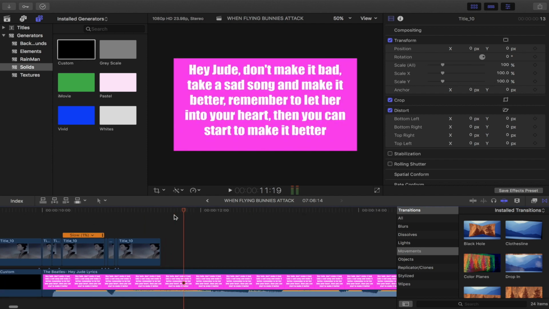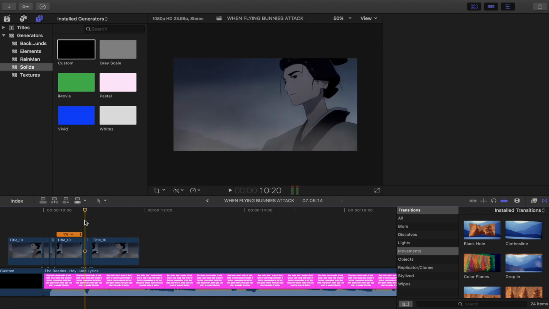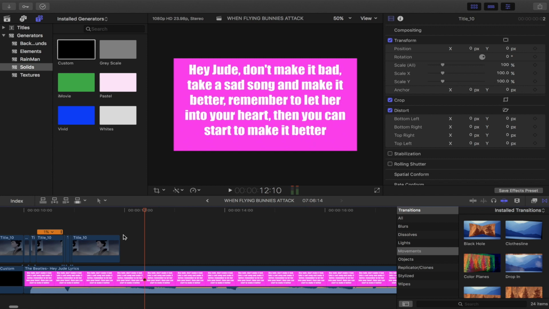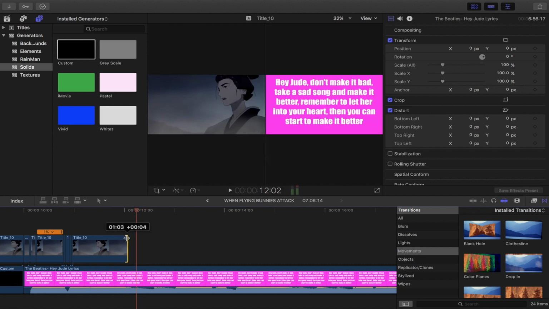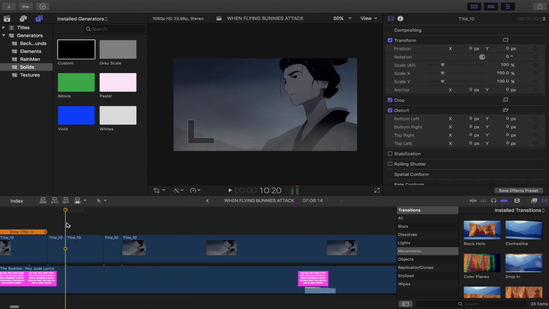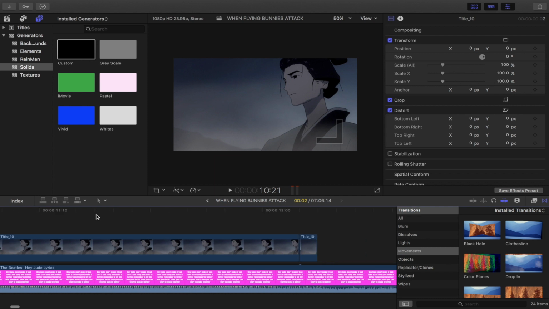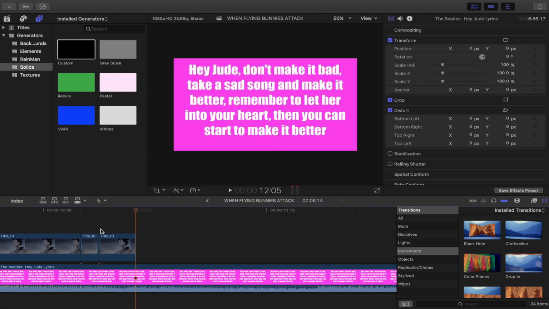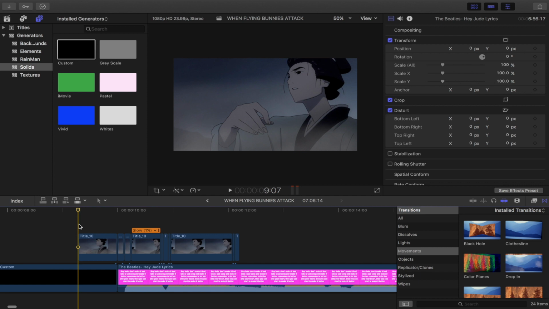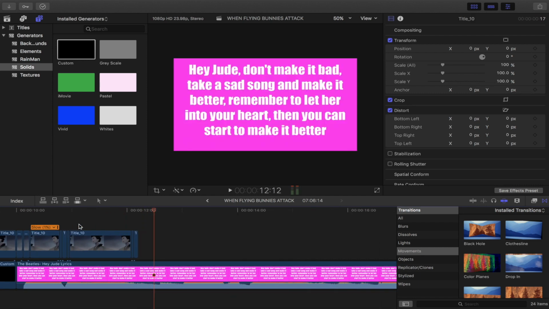Now what I'm doing here is just adding the final touches to the last word, which is Jude. And right now I'm just making sure that everything is completely perfect and checking the audio if it needs to be longer, just making small adjustments, and everything seems to be pretty good. And finally adding the last two frames, which are the half open frame and the close of mouth frame. And that is it. Now I'm gonna play it on full screen since my computer was lagging at this time. So here's what it looks like for a second time.